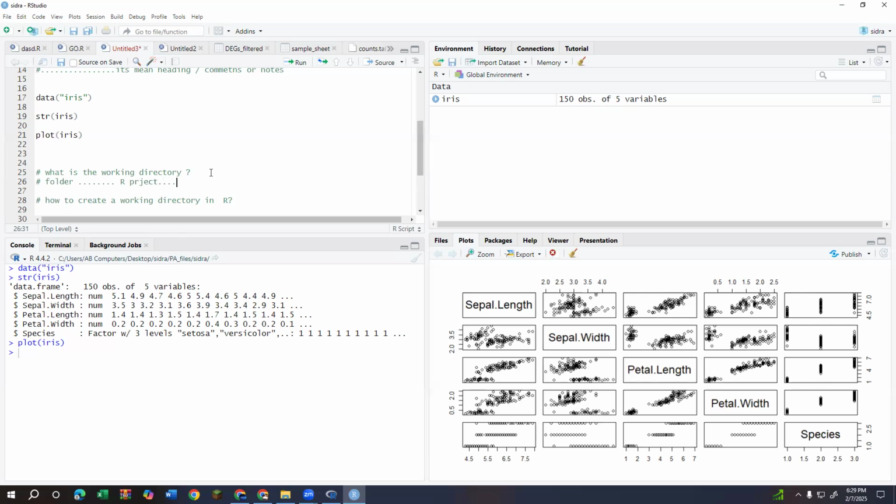We will create this working directory by using RStudio. So, what is working directory? Working directory is a folder which consists of a file name R project, and by using RStudio, by using Python, or by using any other programming or other tools.